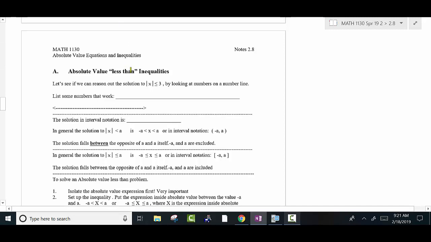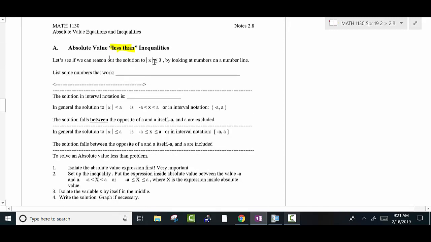We're going to break this up into two things. We're going to look at absolute value less than and absolute value greater than. And you want to understand this, because if you understand it, then you can get the setup put together. So we're going to look at a real simple one and see if we can figure it out in our head, okay? So here's the idea on this.